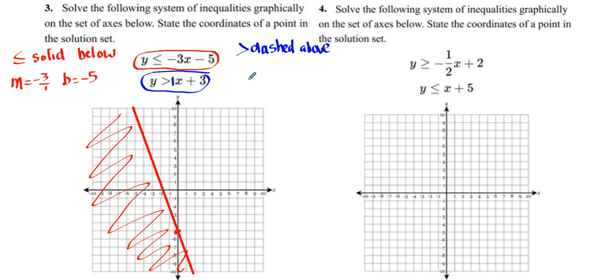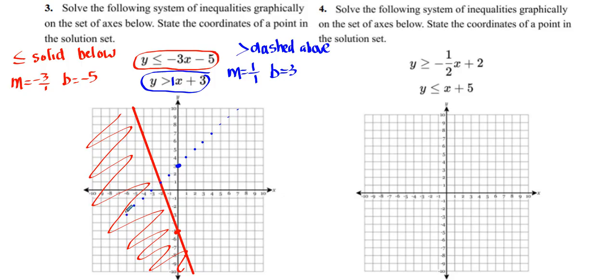My m value is going to be 1. That's the number in front of x. So m is going to be equal to 1. Make it a fraction by putting it over 1. My b value is to the right of x. That's going to be equal to 3. So I'll start at 3 on the y-axis, and then I'll go up 1, right 1, as many times as possible. In reverse now, down 1, left 1, down 1, left 1.